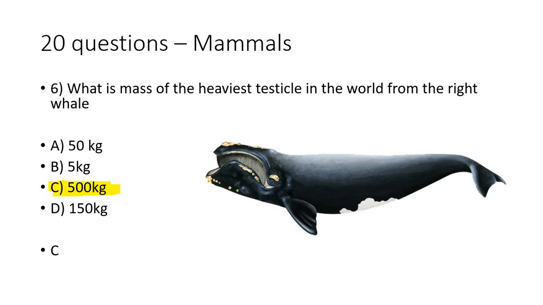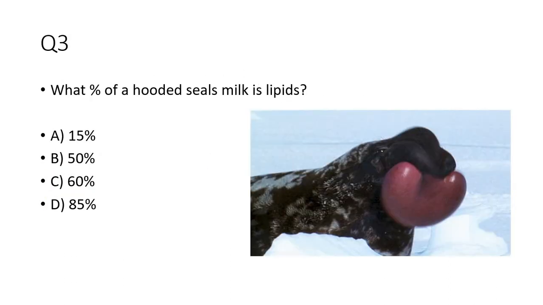Interesting creature. Question 3. I quite like these creatures, hooded seals. They lose massive amounts of mass when they have a pregnant little seal pup that comes out, and when they store on lots and lots and lots of fat, and they give up so much of that fat to get that seal which has just been born as fat as possible as early. So how much of their milk then is lipid? 60% of their milk is lipid. Huge amount.